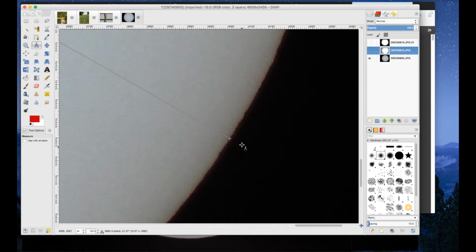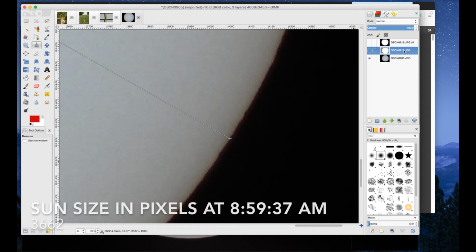So it's probably right around there. So 3662. Now that's really this one here because that's the only one that's visible.